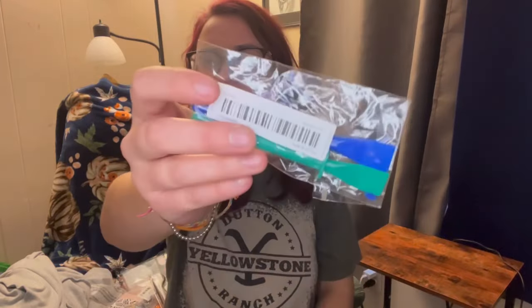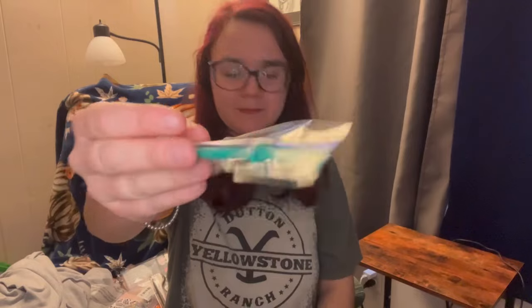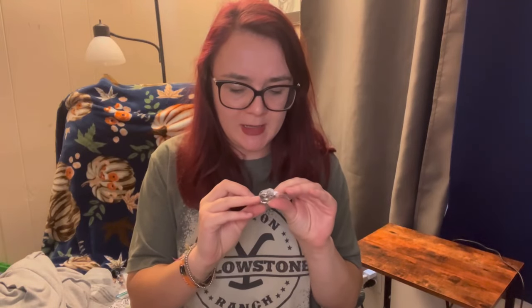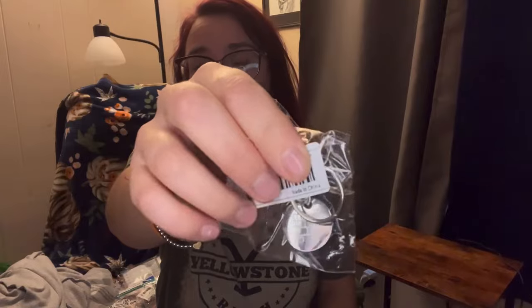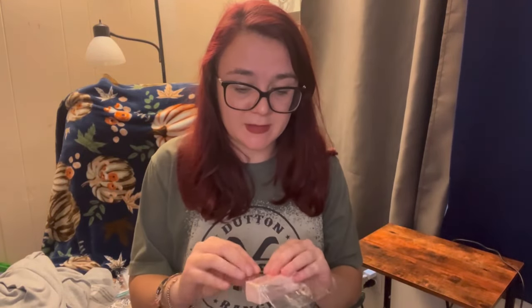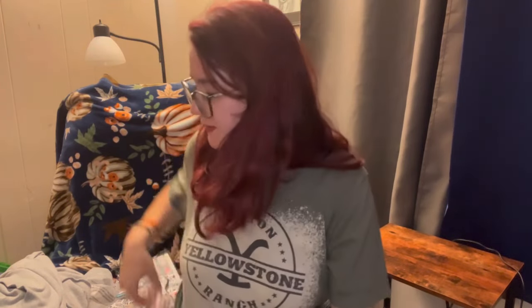These are for crafting too - they're little spatula applicators. I got this because, you know the Aldi carts? Instead of using a quarter, this is a keychain and you just put it in there - you don't have to have a quarter, kind of like a little cheat. This is another color-changing lipstick that's a gift.